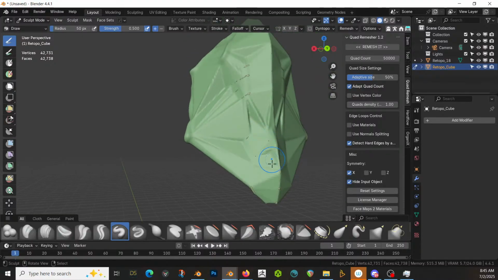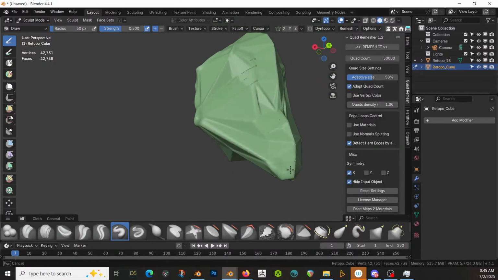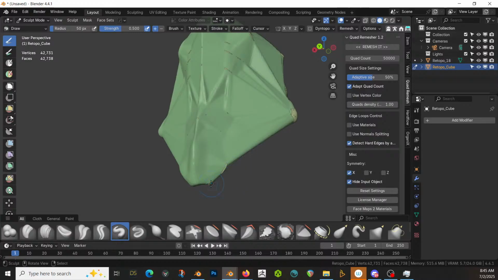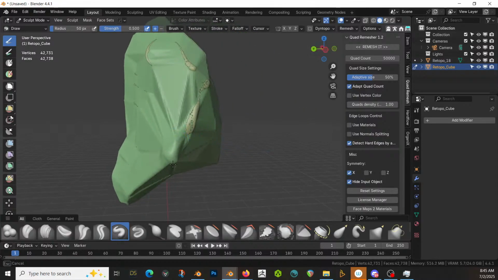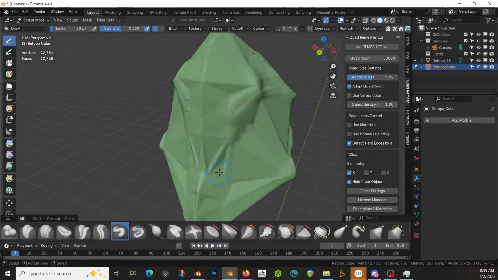Okay. Get all those. So we're wrapping this entire skeleton. And I could mirror it, but yeah. Okay.